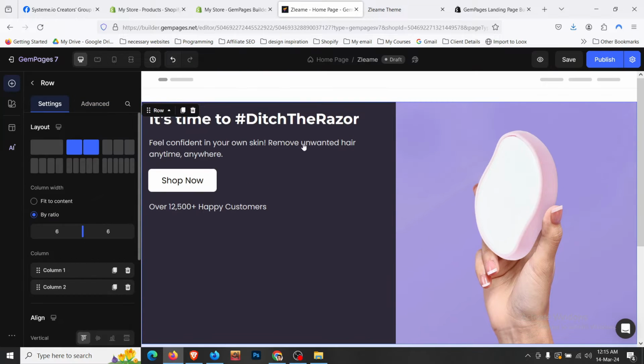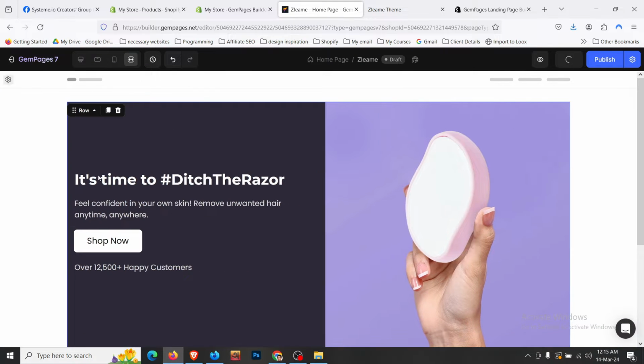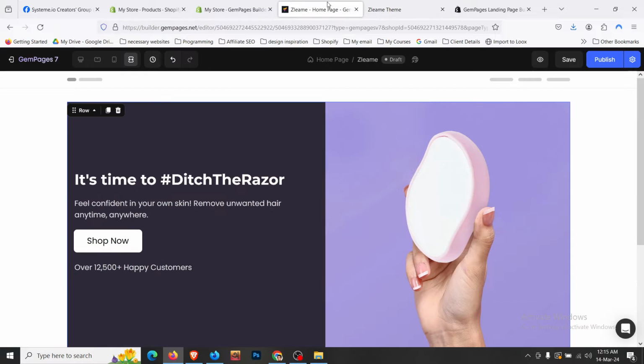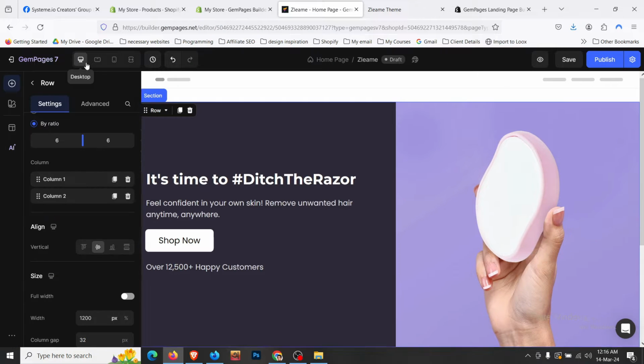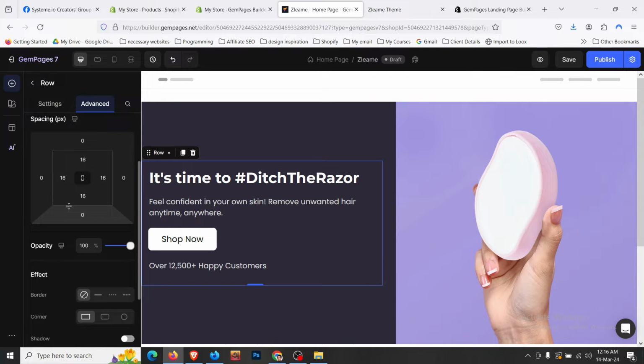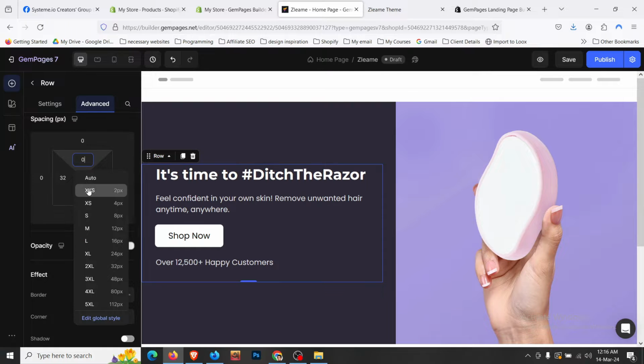Okay, now you can see how it is looking. Let's click the row that is containing the section, and let's make this center aligned. So now this will look perfect. If I click on full screen, you can see the left space is still not perfect. On the left we have much more space in the example design. So we'll click on desktop and click that row, and then go to advanced, and for the left let's increase it to 32, and 32 as well. Okay, and for the top let's make it 0, and 0 and 0 for now.